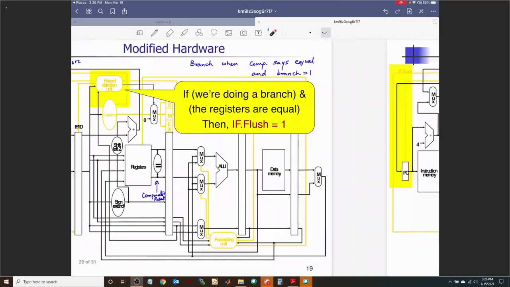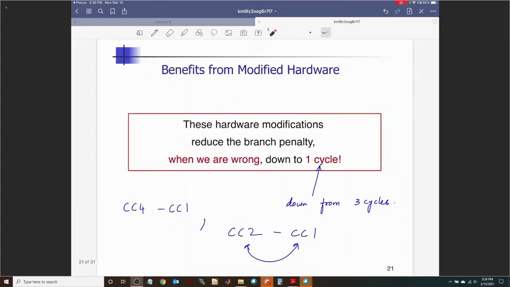All right, questions about these ideas? So stalling gives us the solution, but it's not really going to benefit in terms of time. So we have branch penalty. We can reduce branch penalty by trying to make that decision early in the pipeline, the second stage as opposed to the fourth stage.